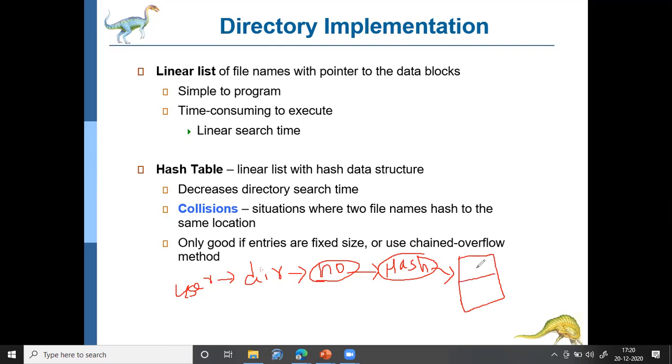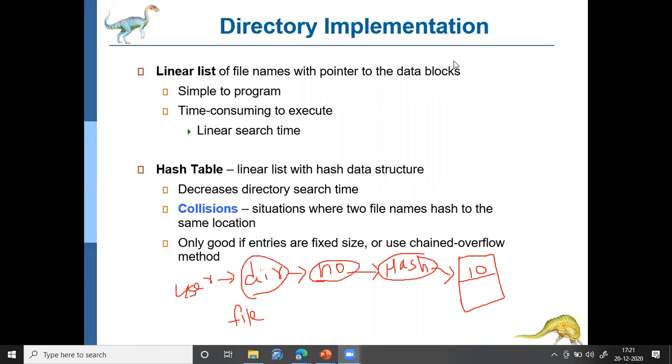That number basically represents the block number at which the particular file is stored. For example, if it gives block number 10, it means that whatever the user wanted to access, it may be a file or a directory, is available in block 10, and the user can directly go and access block 10. This is how the hash table works. So say that after applying the hash function, it gives the number 10.